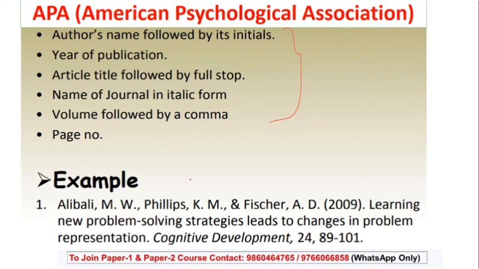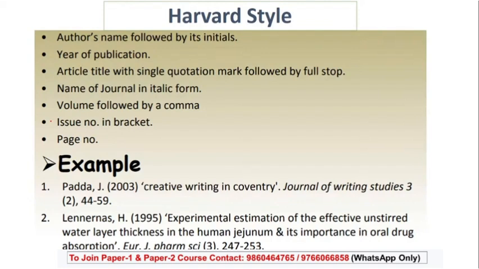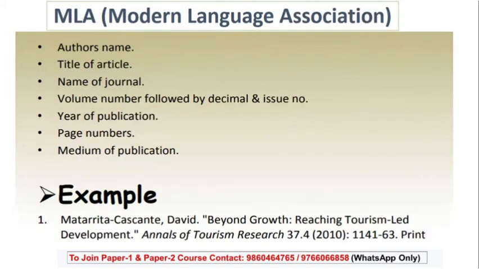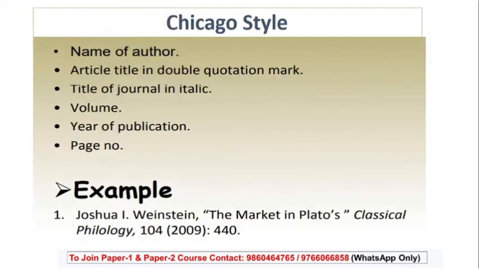You can make a tabular format and learn, because when you get a question on the styles, they give you 4 options which look similar, but there are small differences that cannot be found just by looking. You have to see the sequence given under APA, under Harvard style, under MLA style, as well as under Chicago style, and follow it.